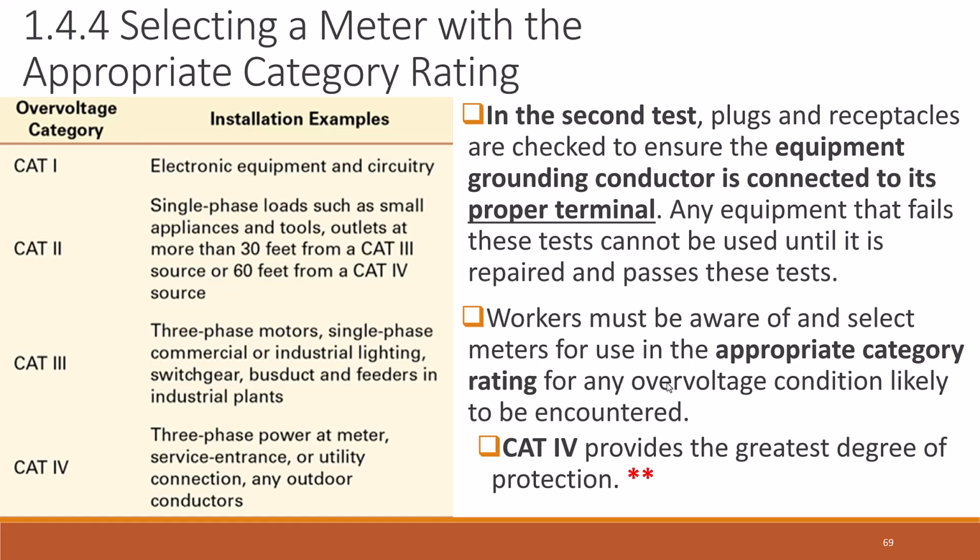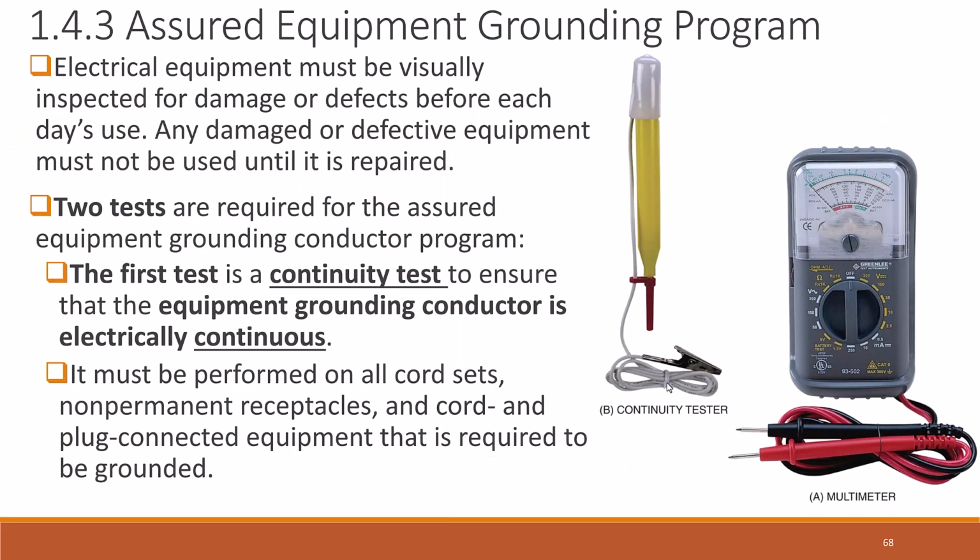So if I go over to, well, let me back up to the other meters. I think that the continuity tester would probably be considered a Cat 1 meter. It doesn't give you hardly any protection. You could send all the electricity through and possibly have no fuse in that thing. This other multimeter that you see says Cat 3 on it down near the bottom right corner. No, I'm sorry, Cat 2, because it's a pretty cheap meter and probably has a pretty cheap fuse in it and that sort of thing.